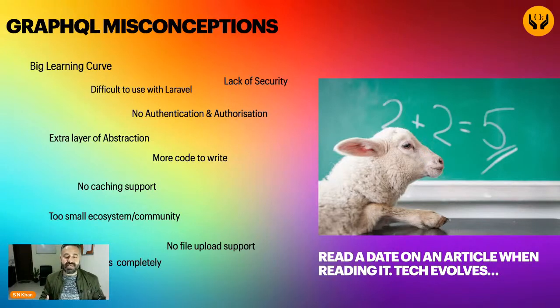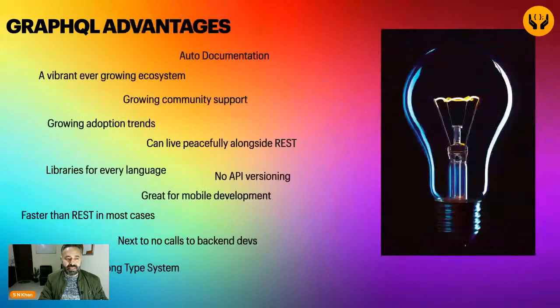So every single tech, if you look at some of the tech that is in common practice these days, if you look at it in its primitive days, you would be surprised. You wouldn't even like to look at it now. There has been a lot of development, and almost all of these have been very clearly answered, and that is why GraphQL adoption is on the rise.